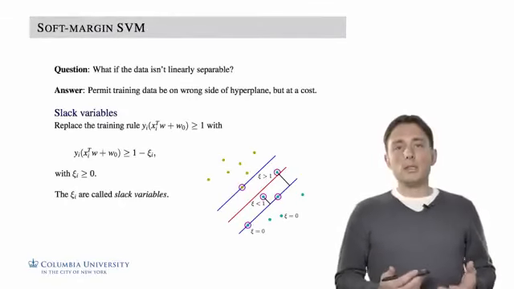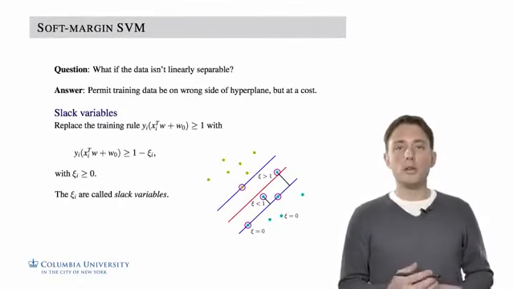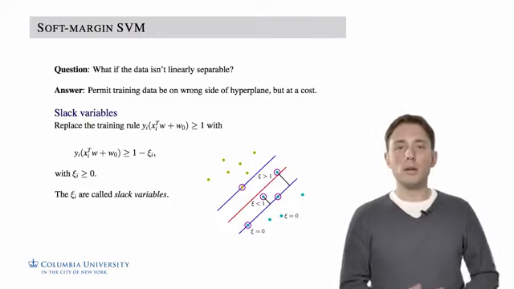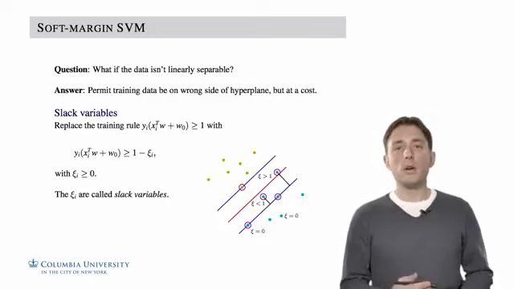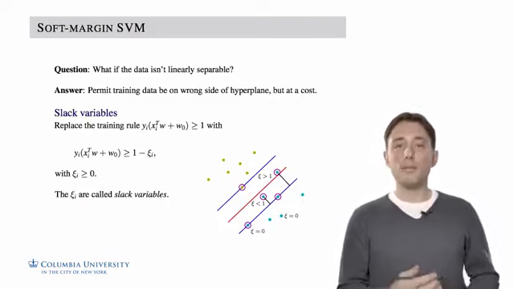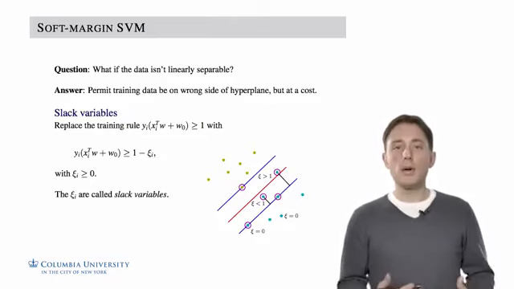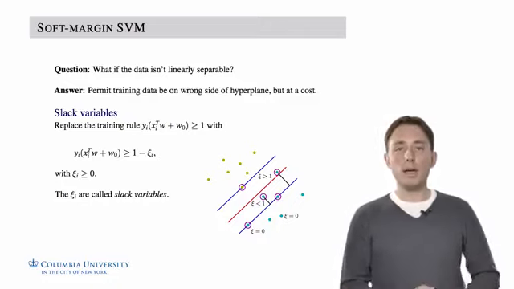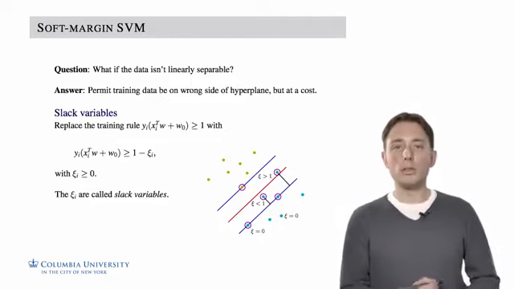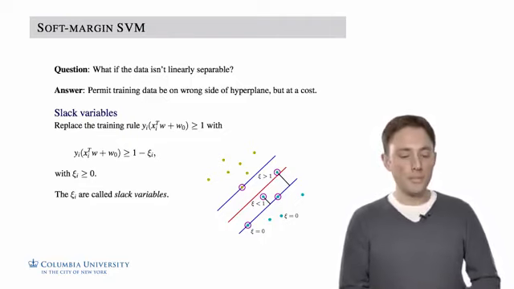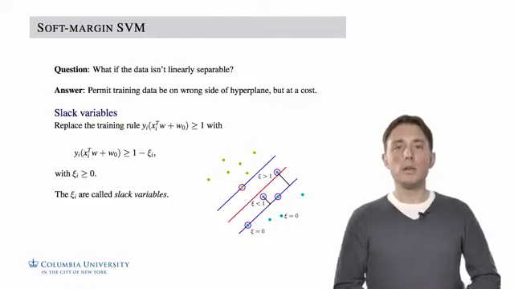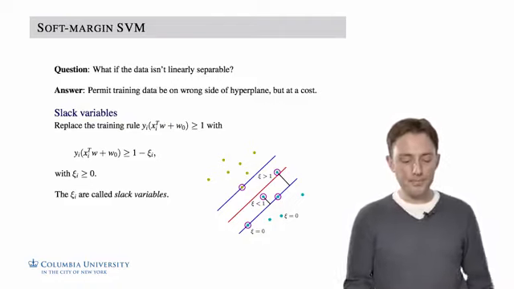Thus far, we've been discussing the support vector machine under the assumption that the two classes are linearly separable. So what happens if they aren't, and this is going to be more likely the case? How can we modify the SVM in order to take into account the fact that some data points might of necessity fall on the wrong side of the separating hyperplane? To handle this, we discuss something called the Soft Margin SVM.